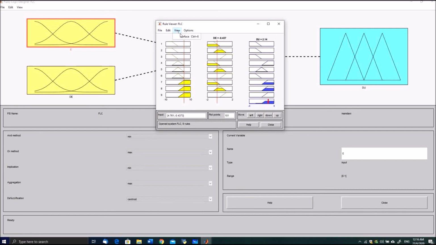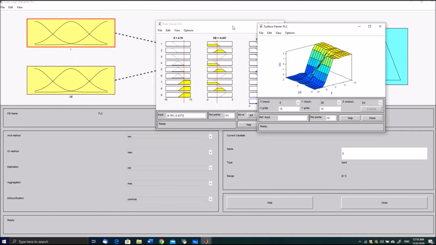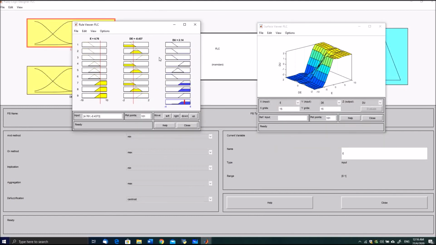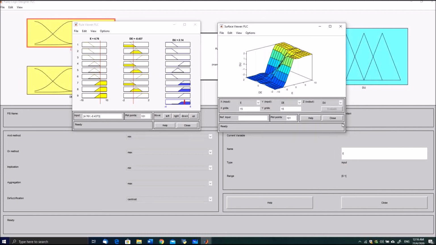It is quite straightforward. You can import these rules into Simulink to simulate your control system performance in terms of the transient response. This is the rule surface of everything that we covered, all the constructed rules.